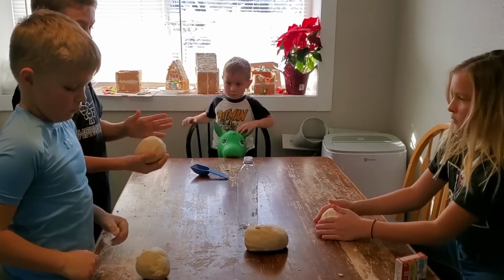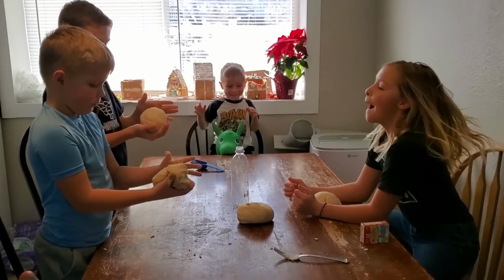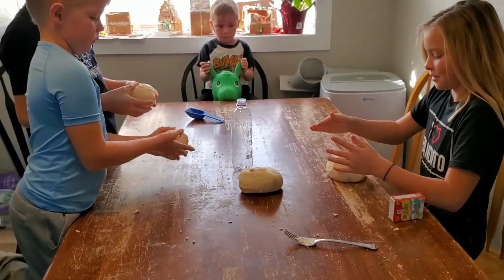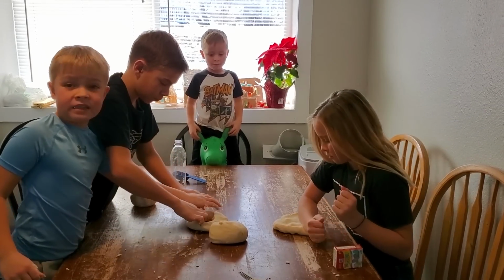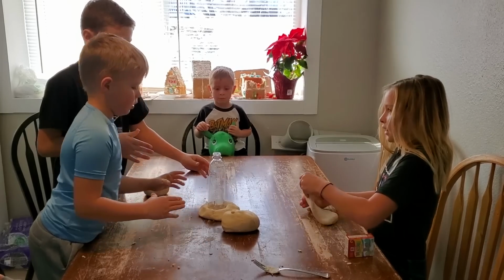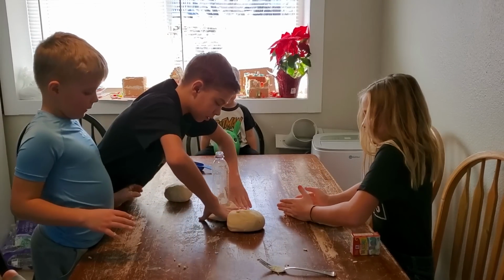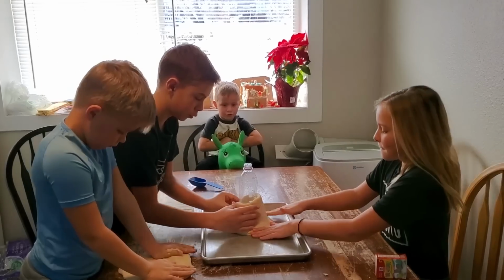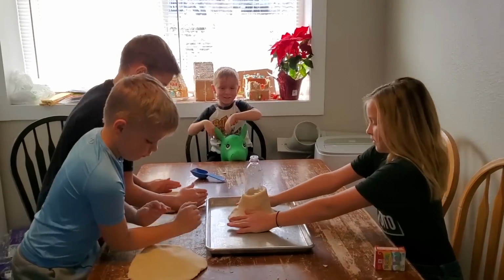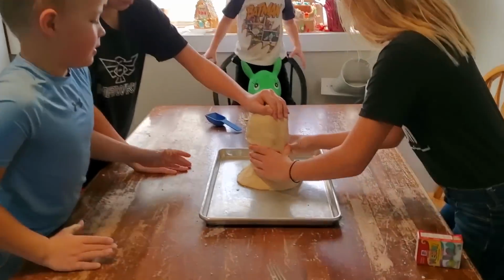Now that we've so neatly kneaded the salt dough, it's time to form a volcano! Okay, what we're gonna do is this bottle is going to be our lava tube, so we're gonna form the volcano around the lava tube. Go ahead, guys, make the volcano. Mom, we're making a base where the bottle's gonna go in. This is what you do when you don't have a roller. And then you just push it up, and then we can mold it. We can wrap this around, and we can flatten this out to make more base. That volcano's not big enough, kids. Perfect fit. Roswell's imagining the volcano exploding. We have a volcano!